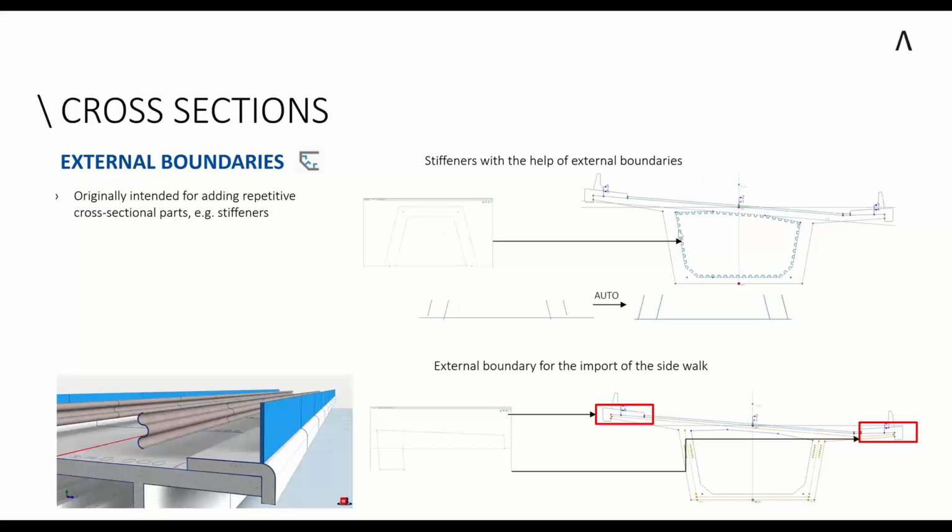You can see here on the right-hand side, if I have a section where I have a lot of stiffeners along the boundary, then of course I could draw each section separately, but of course this would be a lot of work. And so the idea was that I only draw this cross-section once, like shown here, and then I have a function which is called external boundary. So actually we call these lines that set up the cross-section, we call them boundaries. And as it is a cross-section which is not part of the main section, but it's a separate cross-section, which I copy here, therefore, we call it external. So it's a boundary which is pasted from an external section.